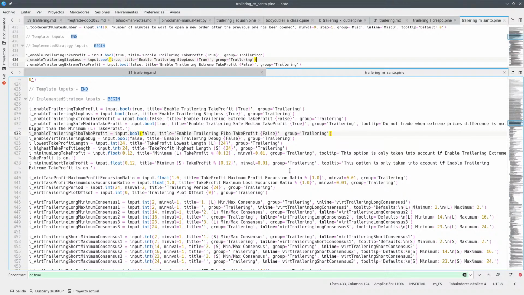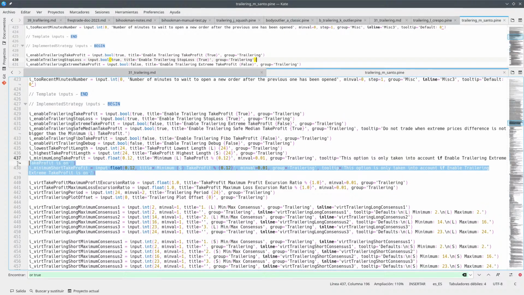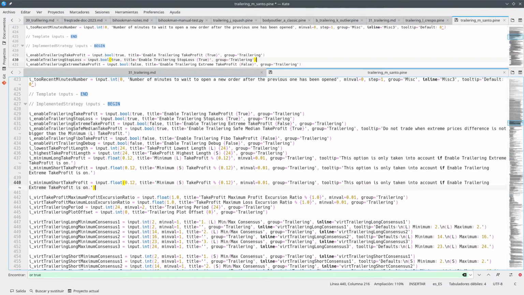So the other thing we need is a float value, which is this thing here, I guess. So this is going to be, I'm not sure what to put. If you want to put it here, somewhere else. Short take profit, always take profit. Oh my god, always take profit length. Okay, let's put it here and we will see.